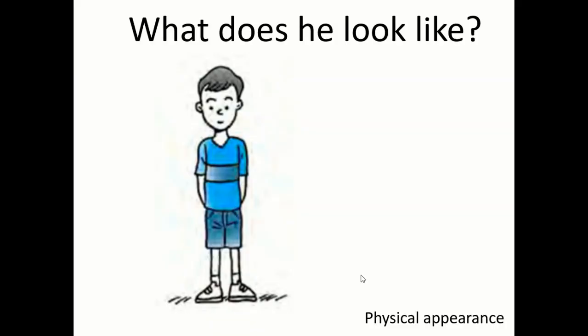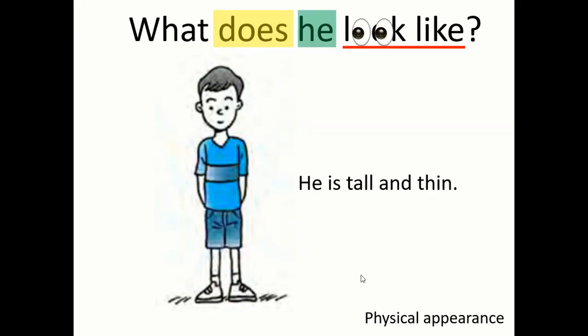In this question, the word like doesn't mean gustar, no. In this case, like is the second part of the verb to look like. This is the verb. Now, the rest of the question is built by the auxiliary and the subject pronoun, which are going to change depending on the person or people I want to refer to. One response, as an example, would be, he's tall and thin.